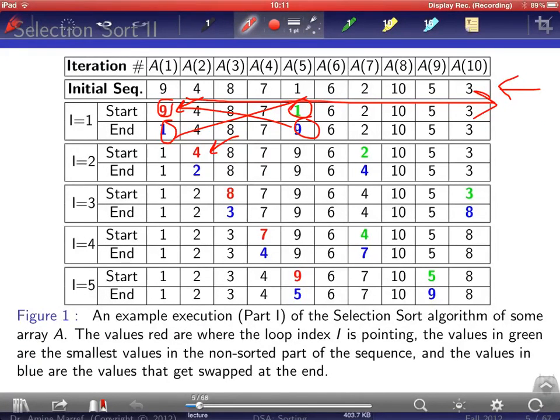There is a loop. And inside this loop, we are also going to visit each element to the right of the current element. So in the first iteration, we are going to visit these elements to the right of the first element. In the second iteration, we are going to visit the elements to the right of the second element. In the third iteration, we are going to visit the elements to the right of the third element, etc. So we have two loops.